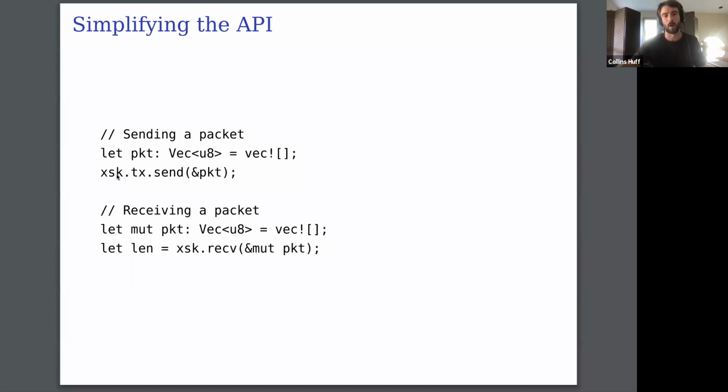So when you create a new AF_XDP socket, it returns a struct that contains these two structs. What's actually doing the bookkeeping is the transmit struct and the receive struct. Actually, there's a typo here. This should be xsk.rx.receive. Sorry about that. Got it. Thanks.